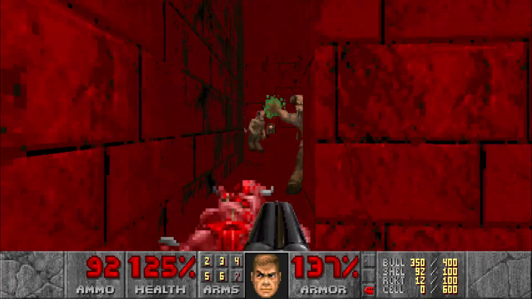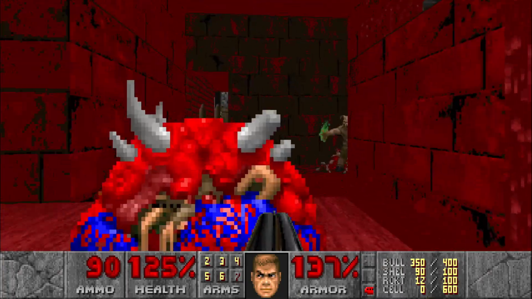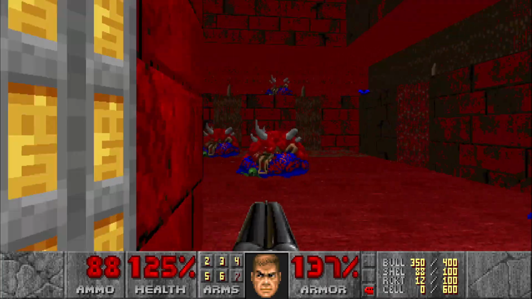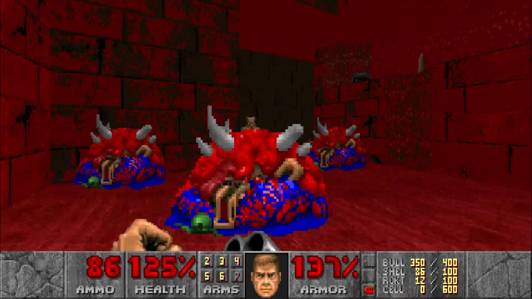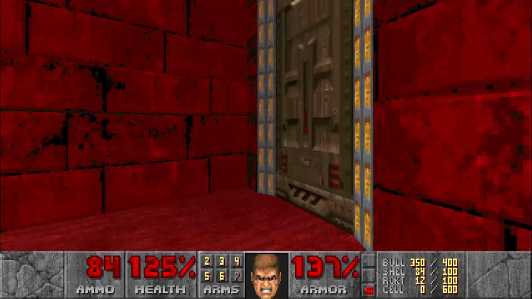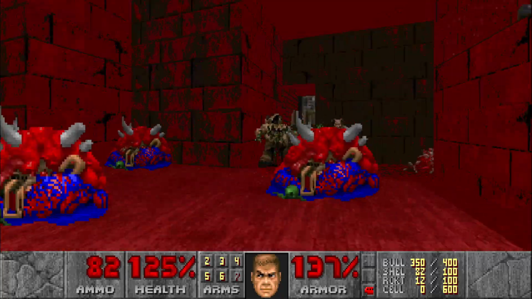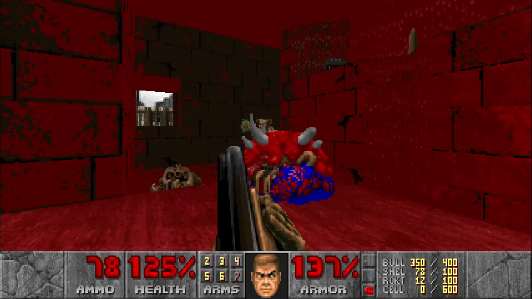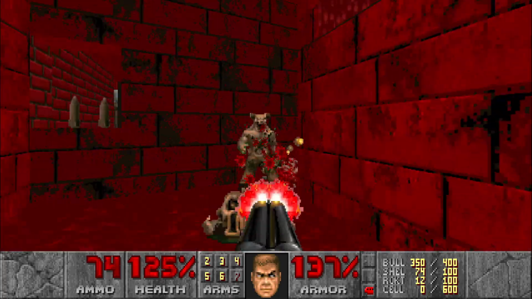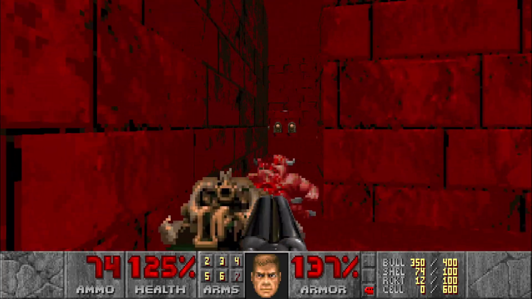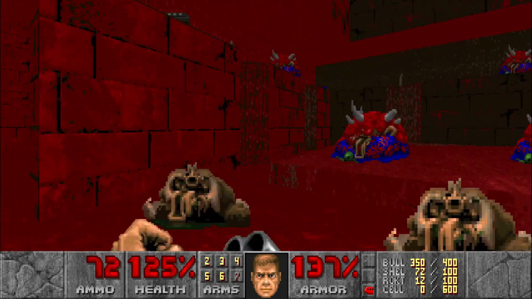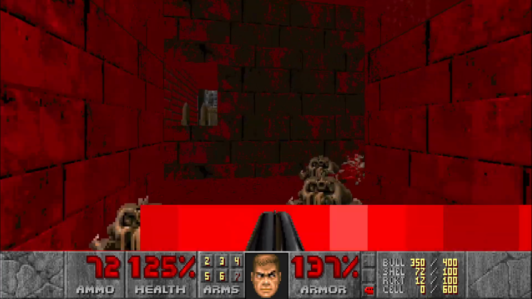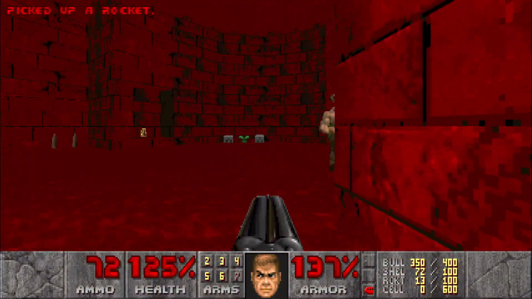Now you might think the reason why this wall drops is because, oh, it's to make it easier for the player. Quite the opposite, actually. It makes it easier for the Hell Knights, because they just get stuck in that narrow corridor, because monsters in Doom are kind of stupid. They just walk in your general direction, even if there's a wall between you and them.